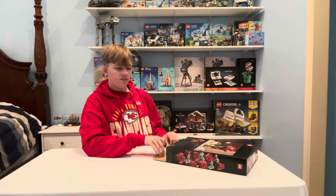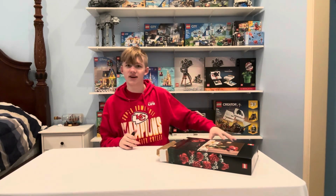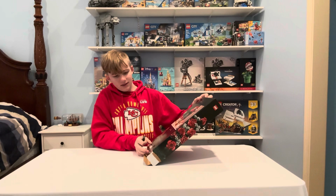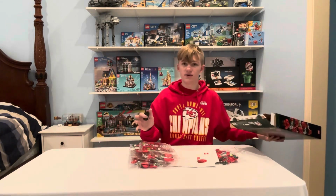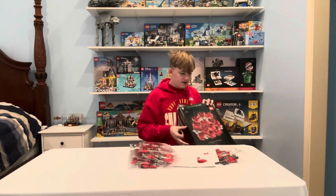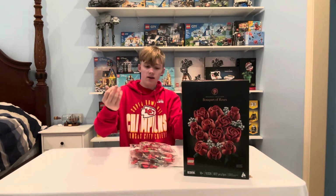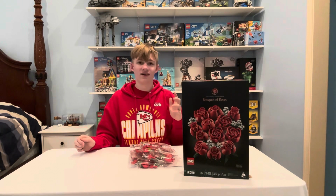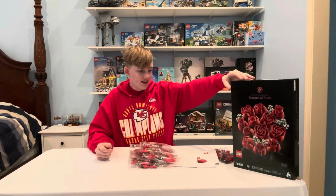All right, while I'm opening this box up, typically I have the camera facing up here, showing exactly what I'm doing, and I have the stuff over here, showing the instructions of what's next and how to build it. But typically, those videos take hours to edit, and they don't get many views. So I'm probably going to start changing up the way I build sets. Instead, I'm just going to raise the camera up, bring it a little bit towards this, and build it here so I don't have to keep looking at the camera, making sure I'm getting the set and the view, and it doesn't take like 8 hours to edit. So let's go ahead and start with bag one.